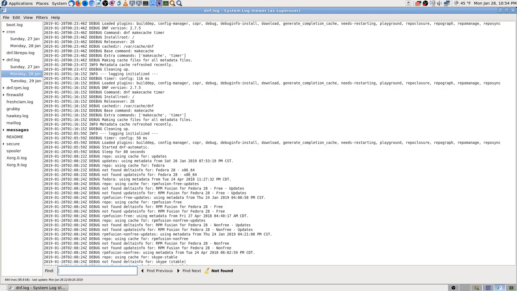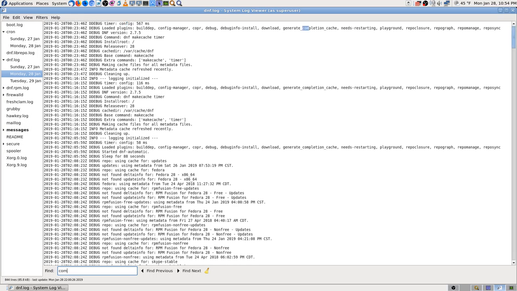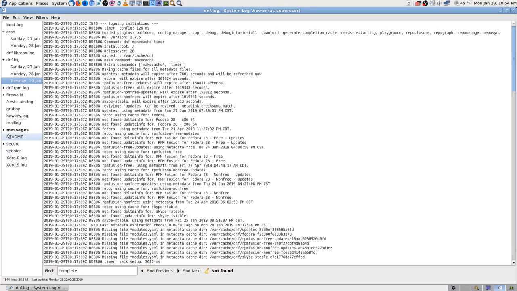Should be some readout like finished or complete. Okay, this is why I don't go to logs all the time. There's so much junk in there. And this one, I mean, you see everything, but that other one, I think it's a lot easier to search and find what you want.